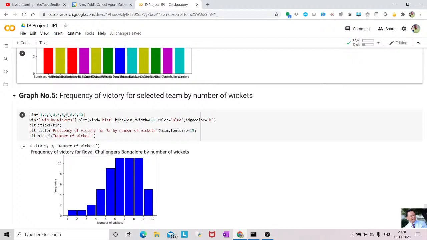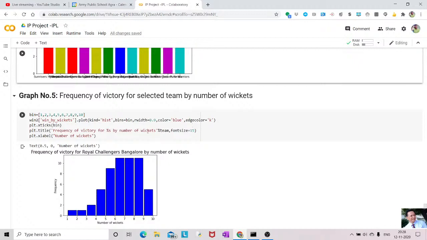Bins, these are the bins, because bins are required in the histogram, so we have to define bins. And this is the bar width, and the color is blue and edge color is K, and if you want to change it you can change.